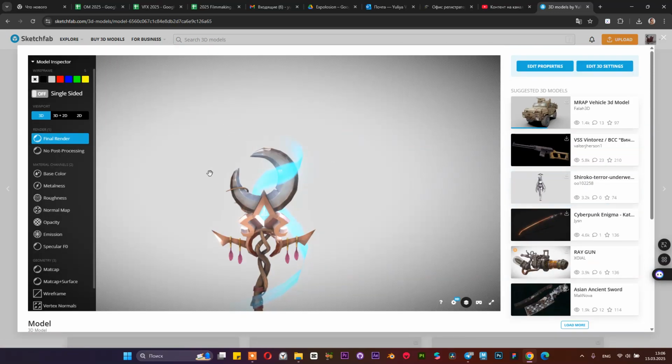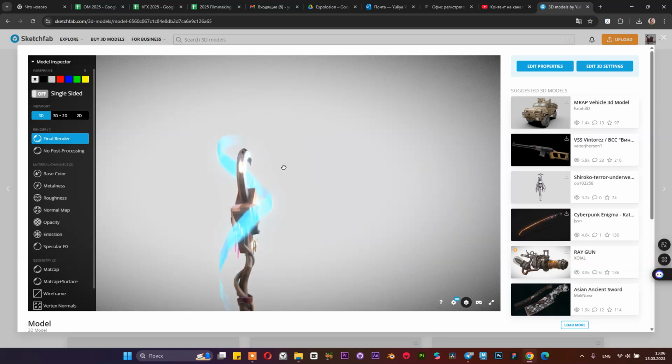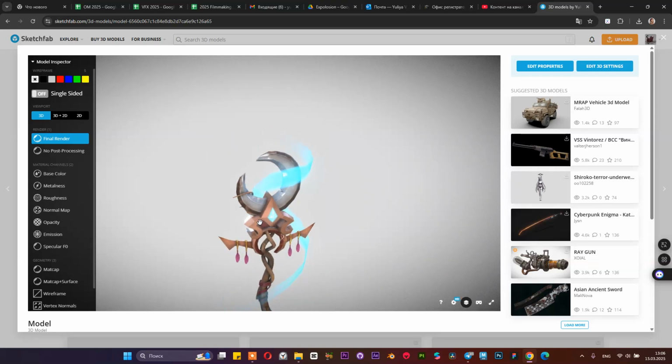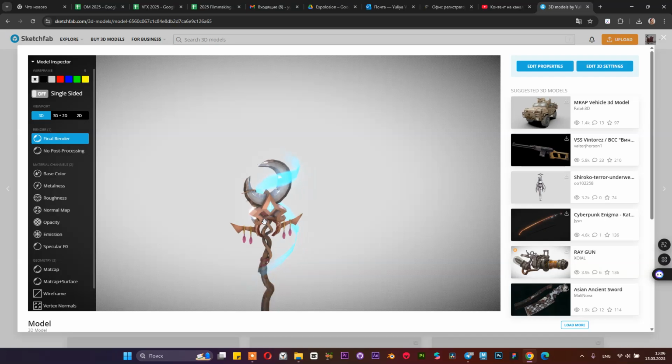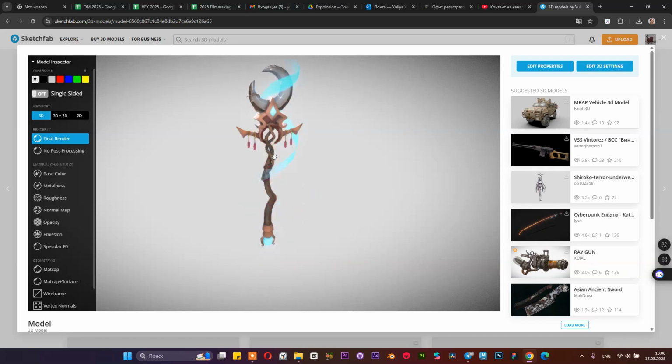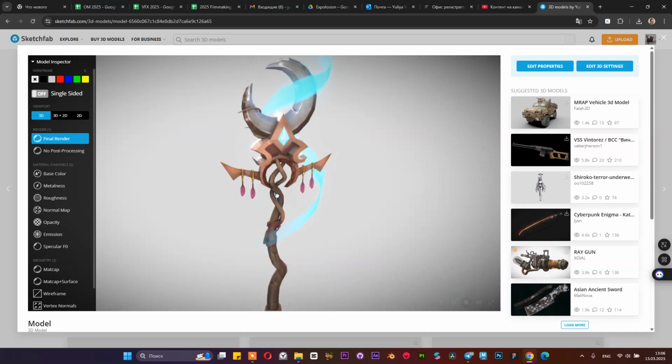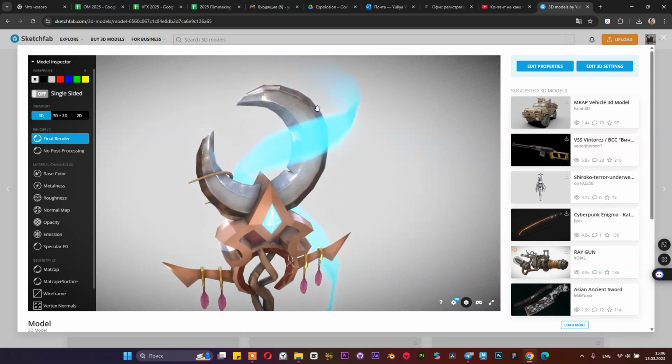I will show you how you can assign some materials in Sketchfab, how to put on the textures that we will create in Substance Painter or 3D Coat, and we will get real-time rendering of this weapon. Sketchfab is almost like a game environment.